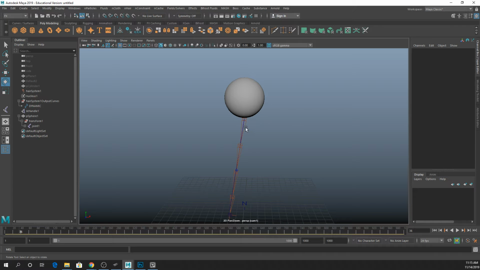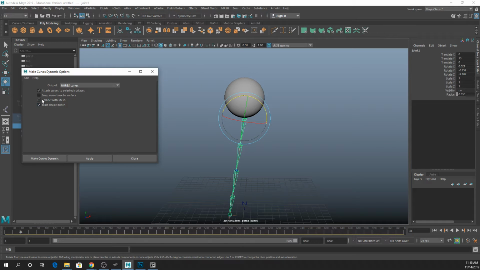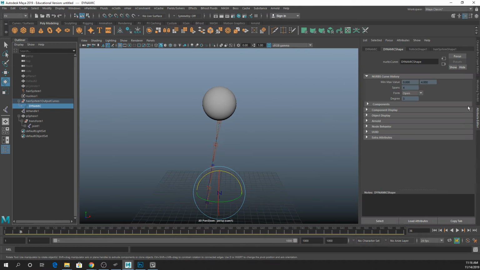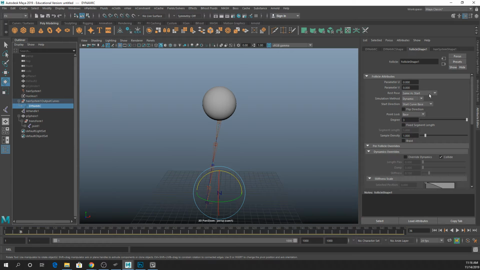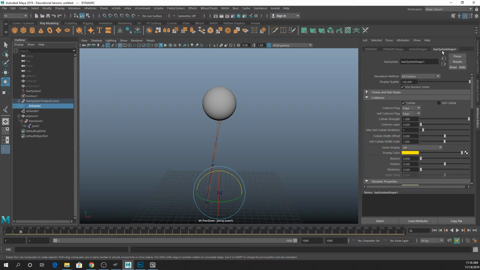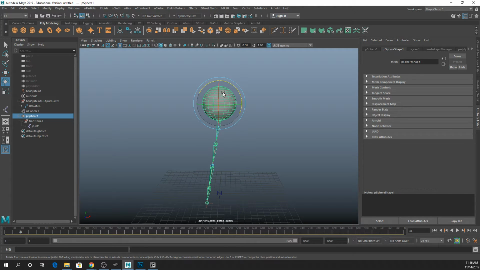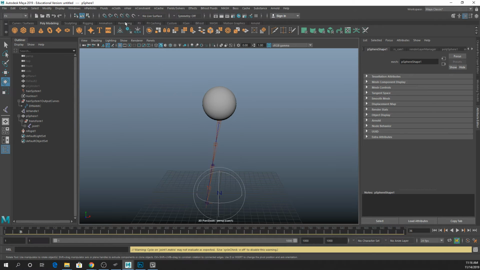But yeah, there was one option when we were doing make selected curves dynamic: collide with mesh. If I wanted that to interact with this sphere itself, I should have checked that on. You should be able, I think, to go back and do that in post. I always forget where it is, but somewhere you can check that on, where it will collide with other objects. And I think to do that, you would also need to take the mesh and do nCloth, create passive collider. This makes it interactable with that curve.